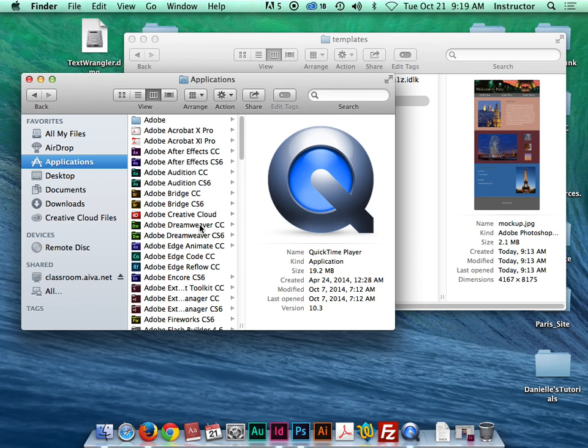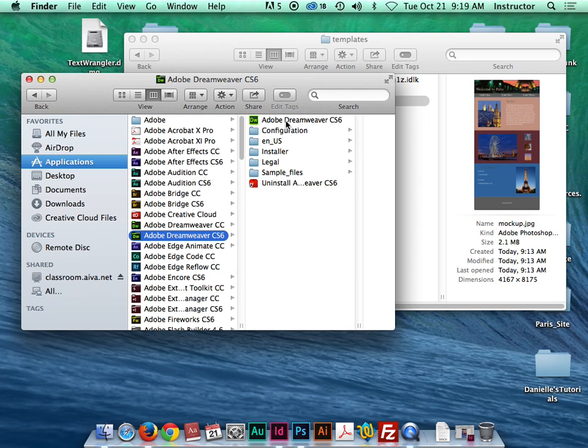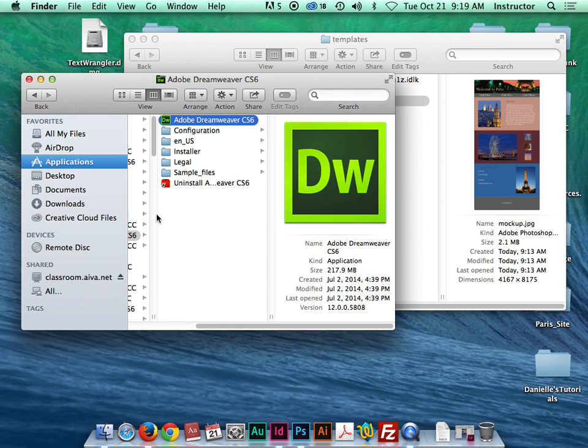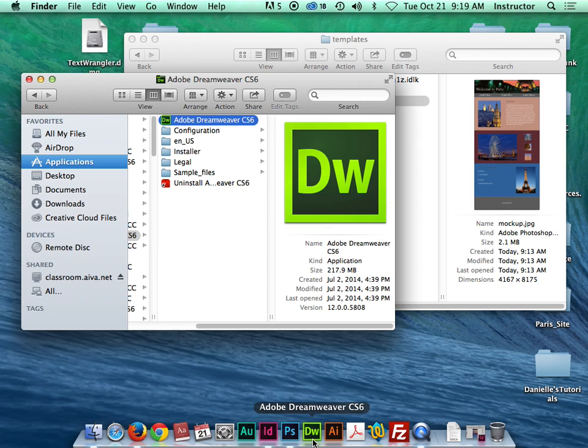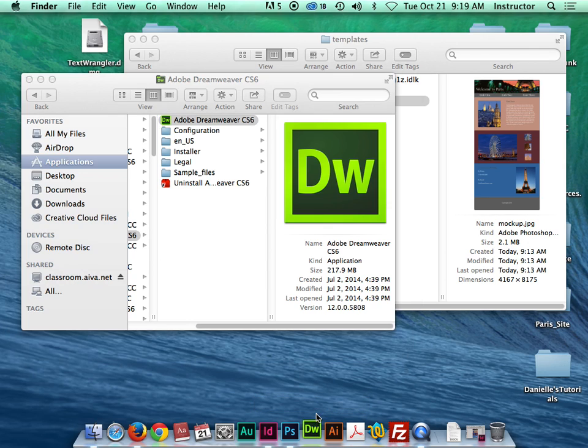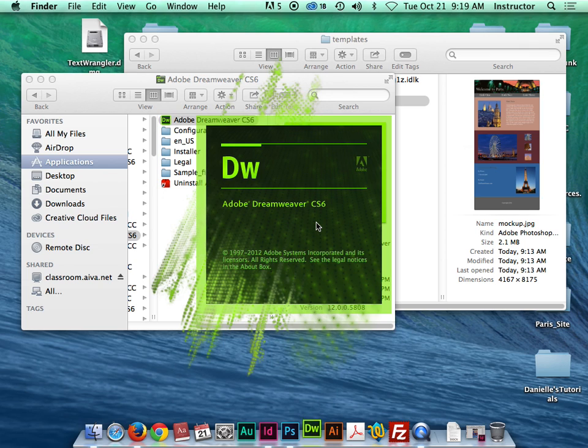So I will probably try and demo some of this in CS6 and some of this in CC. But I'm going to start with CS6 because it's a little more confusing there, and then we'll get into CC and we'll look at it that way as well. So come to applications and you can find whatever Adobe program you have. I'm going to drag it down here to the menu so I can get to it, and I'm going to click it, and this is kind of how both programs will open in a very similar way.